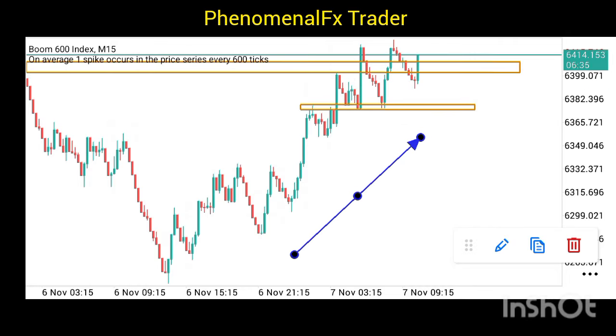You see it's still buying again, so you can just wait to see if it comes back. If the market does not come back to go below this zone, just forget about it. Instead, look for a buy opportunity once it's able to close above this recent high at this point.